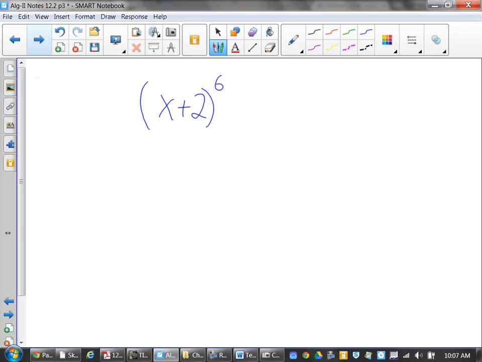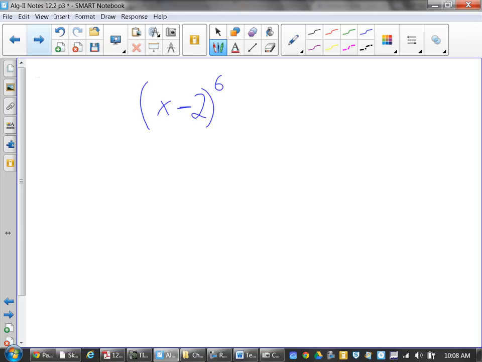You want to do one like that? All right, just x minus 2 then. Your second term is now -2 instead of +2. When you have an odd exponent on the 2, you just have to make sure it's a minus sign, okay? That's all you have to be careful with.